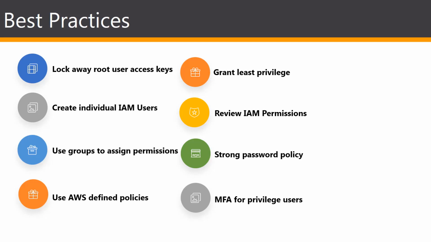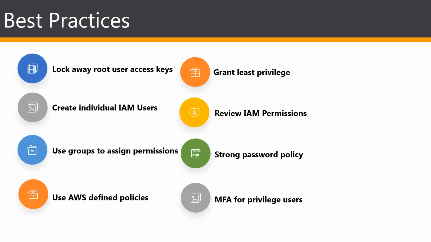After you do that, define the relevant permissions for each group, and then finally, assign users to those groups. Next step is use the AWS defined policies to assign permissions whenever possible. Now, there are a bunch of predefined policies that are already created for you by AWS, and it's always recommended that you try to use those, but obviously there will be some instances when they will not apply to your use case. Then you can go ahead and create and define your own policies, but in my experience, 98% of the time, you should be able to use policies that are already pre-built by AWS.